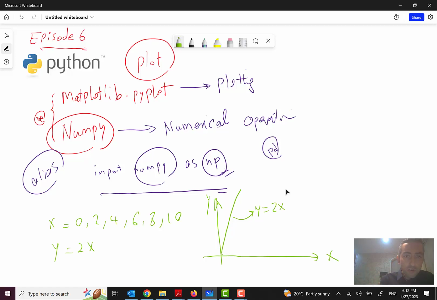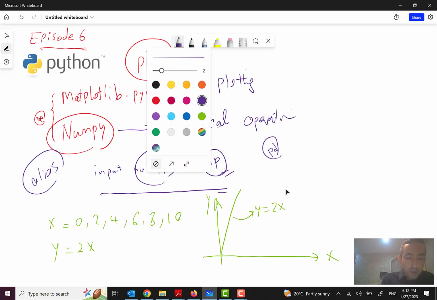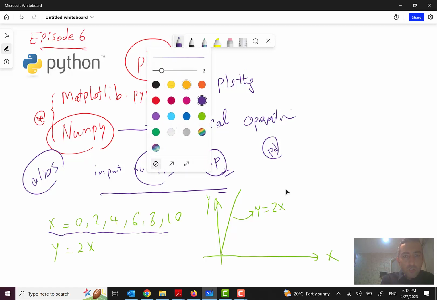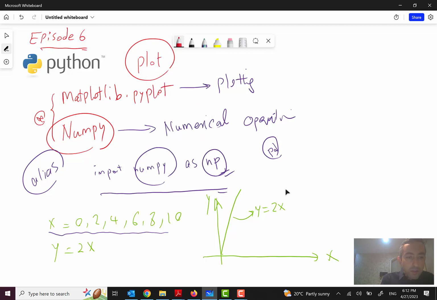The first thing we should take care of is that these are some numbers. So how can we reproduce them in Python? Because of this, we have used NumPy. We can define an array of numbers, or an array of anything.